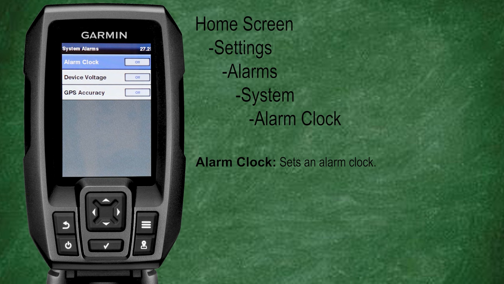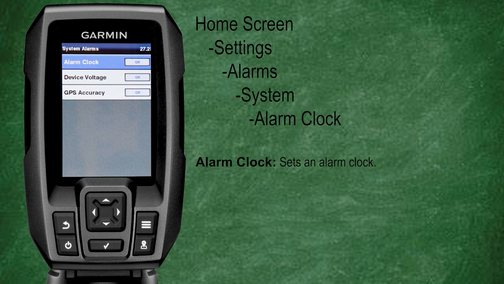Now we're going to look at how to mark a waypoint using our current position. In my opinion, this will be the primary way that most of our waypoints get marked. One thing to note is you can mark a waypoint at your current position from any screen on the Garmin Striker Fish Finder: the waypoint map, the traditional sonar screen, or any saved combo screens. Starting on the waypoint map, let's press the waypoint key on the Fish Finder's keypad. This will immediately create a waypoint at our exact location and allow you to begin editing that waypoint.